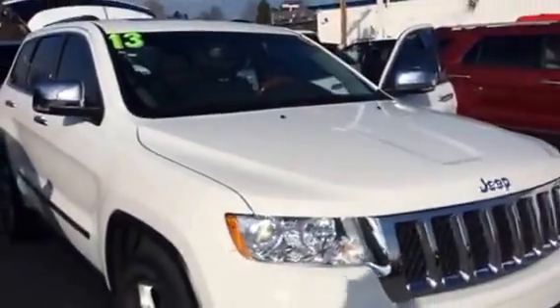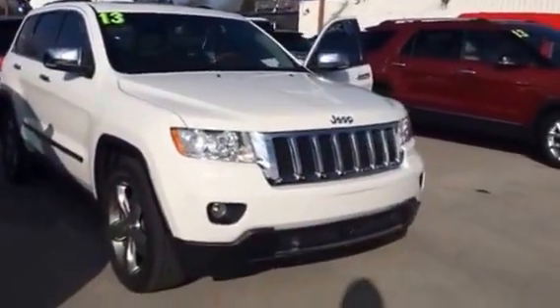I'd love for you to come check this vehicle out in person and take it for a test drive to see if it's what you're looking for. If you need any additional information on it, I would love to get it for you. Once again, my name is Ashley and you can reach me at 606-383-0363. Thanks and have a great day.